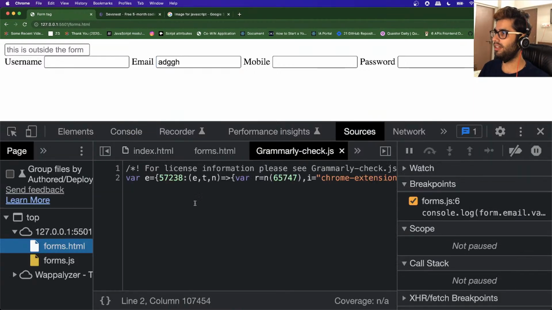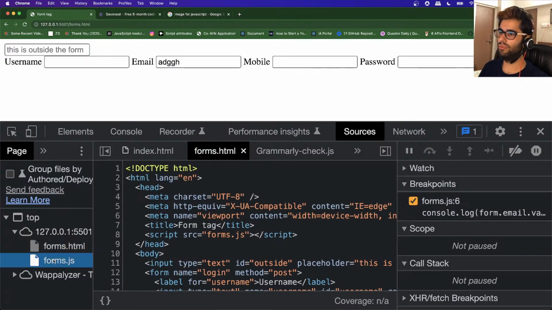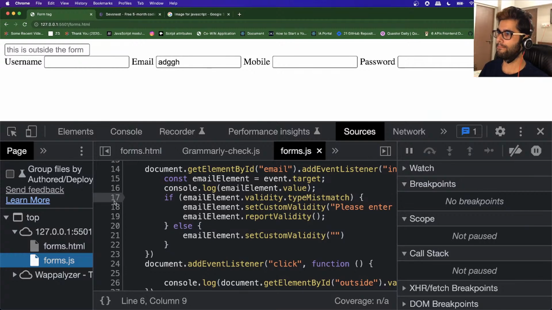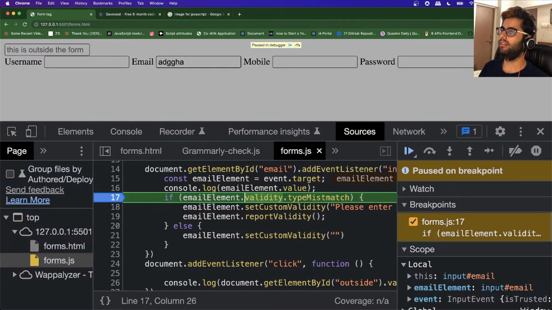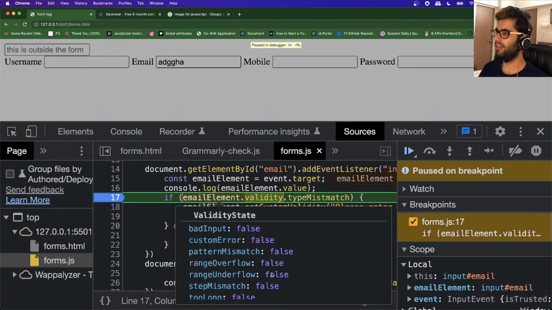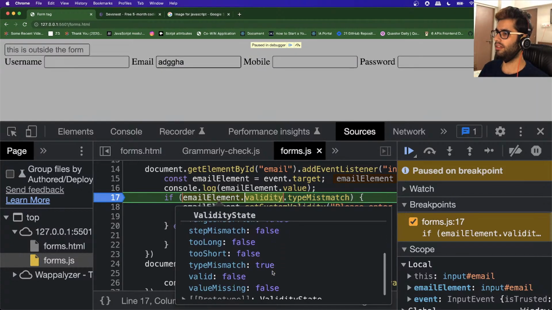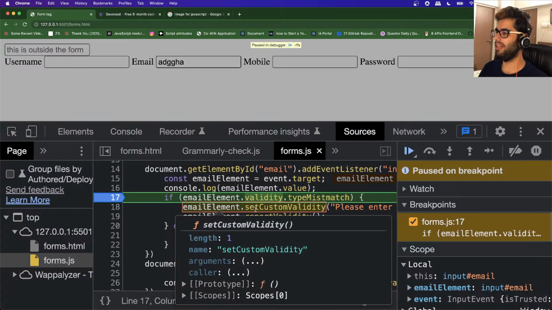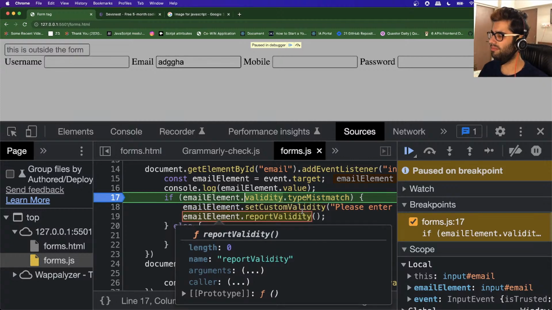Let's try and debug what is the issue. So we'll go inside forms.js. Okay, so email element dot validity, and it is telling us the type mismatch is true. Then we are saying email element dot set custom validity.